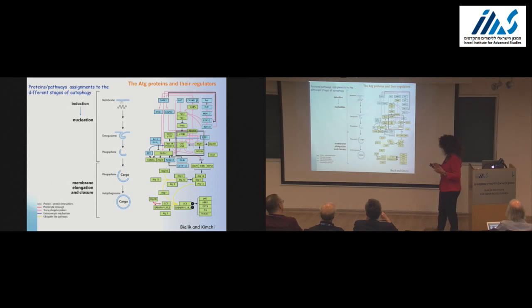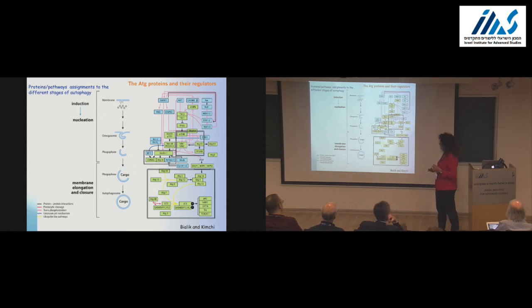Now we know from many, many groups, we can align the different autophagic genes along the different processes of the system. For instance, we know the induction and nucleation process, which initiates, and we know which genes are responsible for them. The membrane elongation and closure, we know which genes are responsible for that. Here you have the basic machinery, and you have the regulators in blue. So for instance, just mentioning a few complexes in the system. The ULK1, a serine kinase that is very important in the nucleation process. It's at the beginning of the process. We have the Beclin complex, another complex that turns on a PI kinase, a lipid kinase, and is very, very important in the initiation of the process.